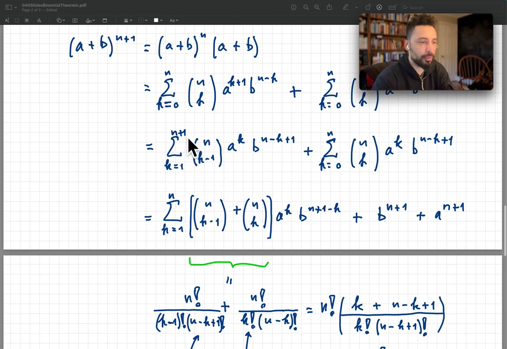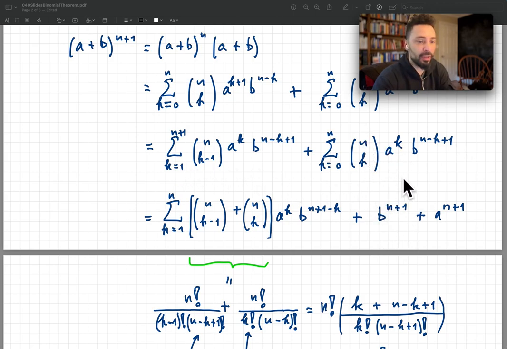And the next thing I do is I separate the n+1 term from this sum. If you look carefully, when k is n+1, I have n choose n here, which is just 1. I have a to the n+1, and I have b to the 0th power, since n minus (n+1) plus 1 gives you the 0th power. And so the last term here is just a to the n+1. And so I separated that term. And over here, I'm going to separate the k equals 0 term, and you can see that the k equals 0 term is actually b to the n+1. There's a to the 0 and n choose 0 here, so it's this term here.